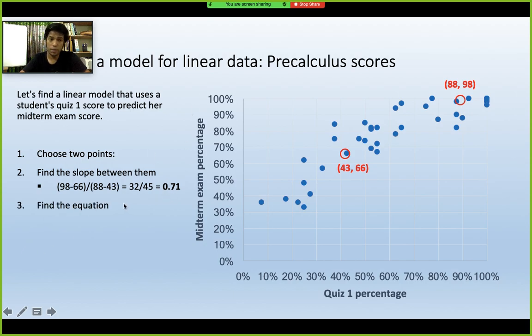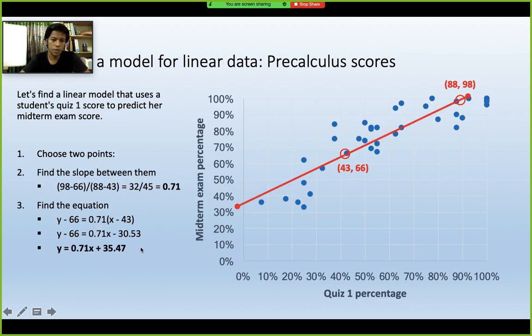Then find the equation of the line. How can we find the equation of a line? By using y minus y1 equals m into x minus x1, that form, which is here. Then you do the calculation and you get the model. This is the model, and this is the best fit line. The best fit line is really important for real life situations, because in real life, that very nice straight line does not come.